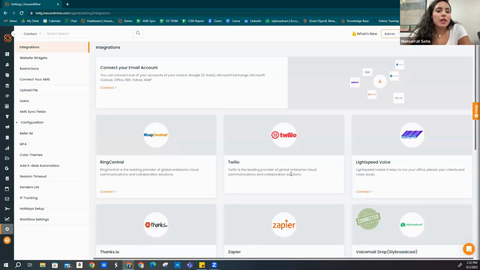Yeah, it depends on the agency. If they have RingCentral or Lightspeed, they connect with those providers. But if they want Twilio, we can give it a number. Okay, and so this account doesn't have it connected, so we can't view it up at the top, but there should be a little phone icon at the top. Are you able to view that, Heather? That's where you would view the text messages, where they would come in. Yep.